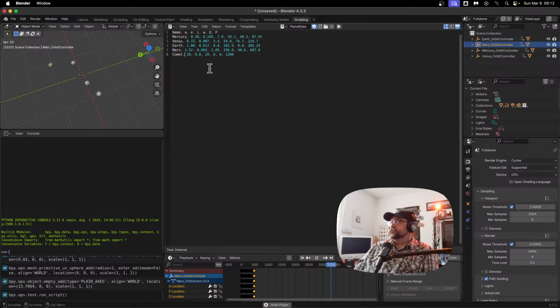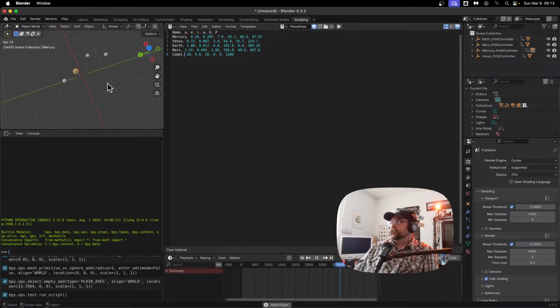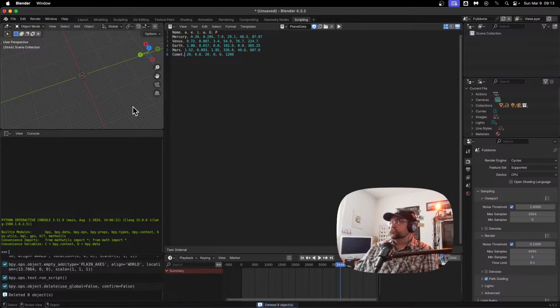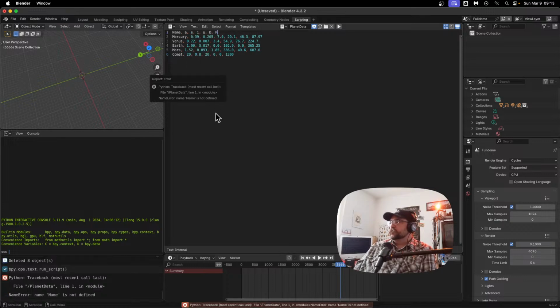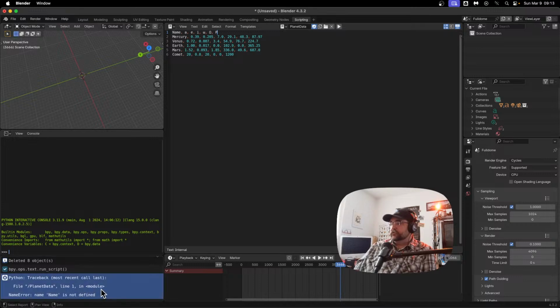Oh, this is an invalid thing because I put a period there instead of a comma. Whoopsie. Let's see if we can fix that. Hopefully we get a comet object this time. Error. What was that? Name's not defined. Why?